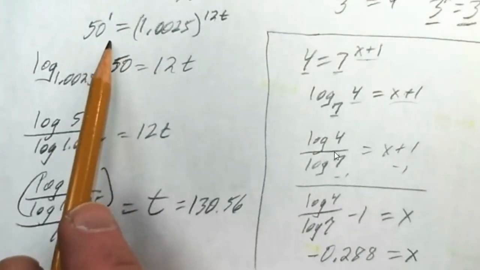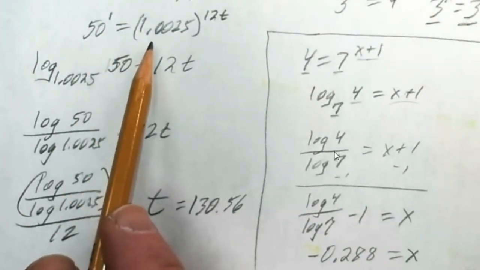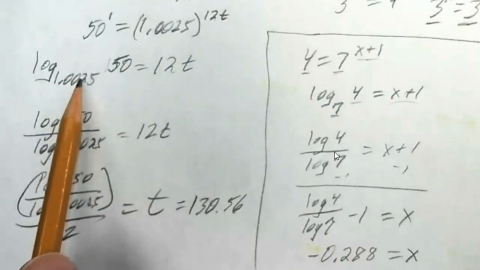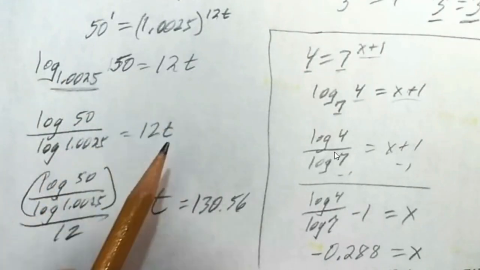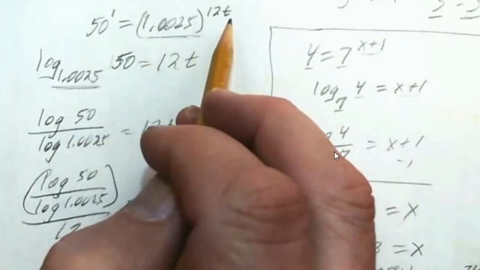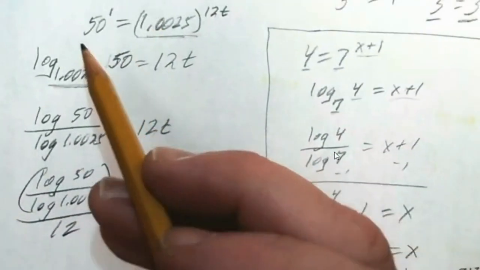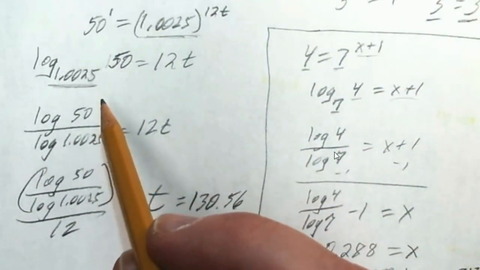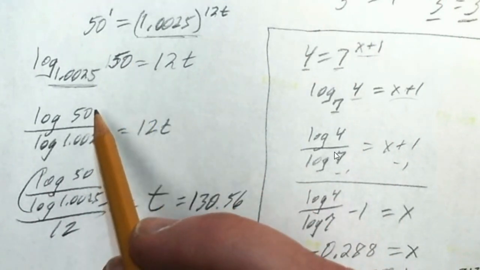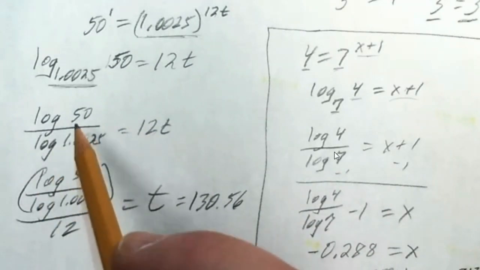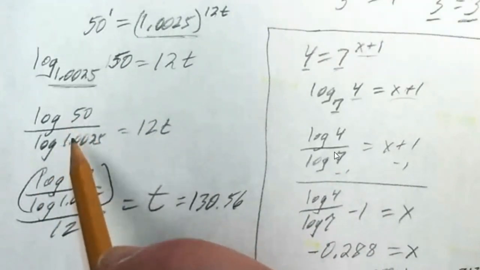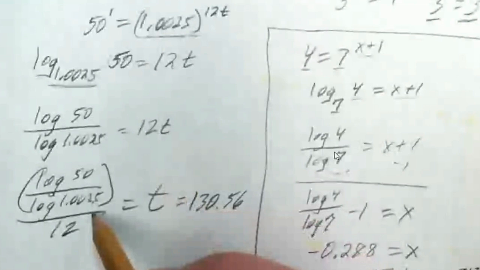I want to go back up to this. We had 50 equals 1.0025 to the 12t. So we rewrote it as a logarithm with a weird base. Look at what base we used. That's the base of our logarithm because that was the base of our exponent. But with our change of base formula, we just take the log 50, which goes on top, and we divide it by that weird number with the common log. Again, these are both log base 10 now. And then we divide by 12 to get t. So whatever that equaled, we divide it by 12. We got 130 years.